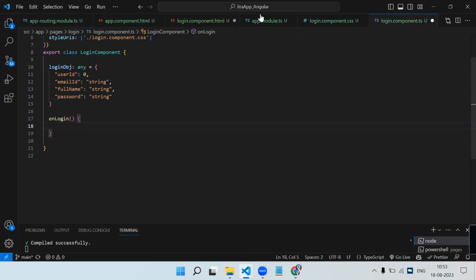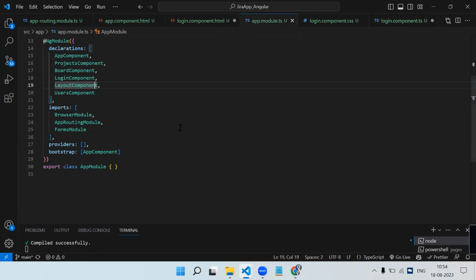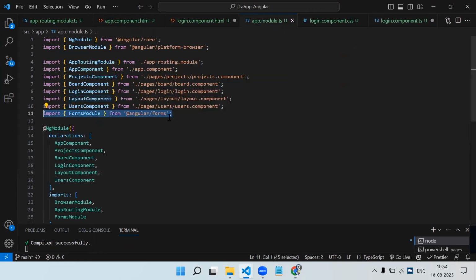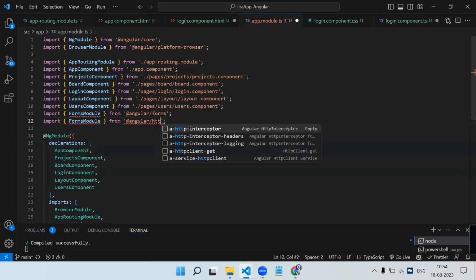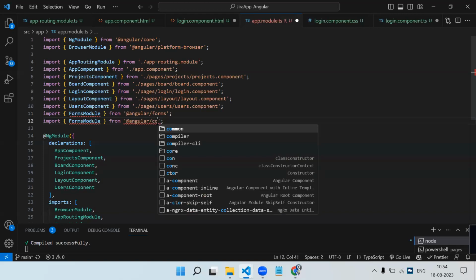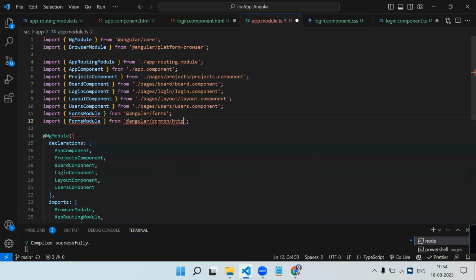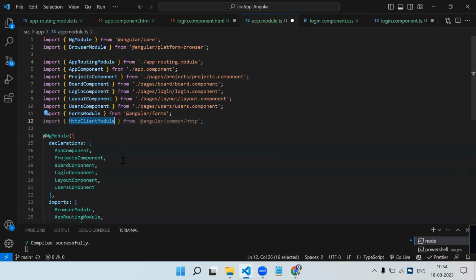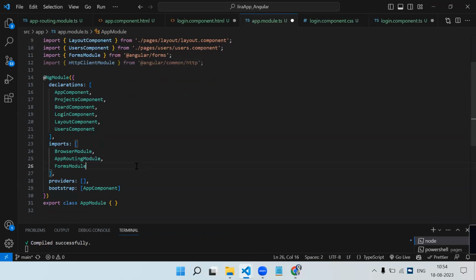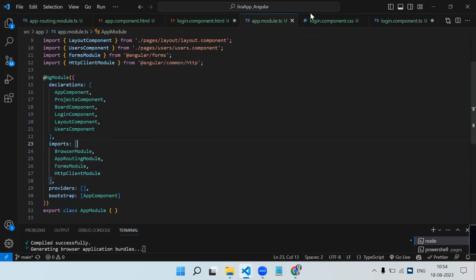To make the API call, we need HttpClientModule in our app module. So let's import that. It will come from @angular/common/http. This will be HttpClientModule. And this we have to add in the imports, right? These are the very basic things we normally do.